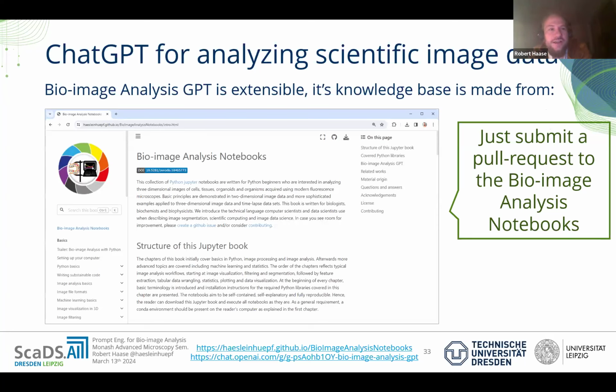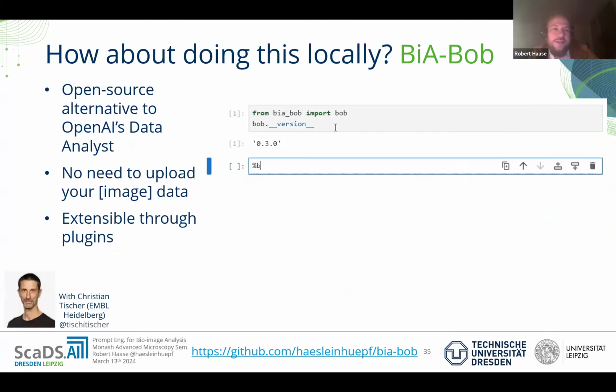So what I'm saying on this slide is, if you have the feeling that you have particular Python knowledge, you analyze images of different kinds like I do, and you say it would be great if the stuff I do on a daily basis would also be available in the bioimage analysis GPT, you can submit the stuff you do in the form of Jupyter notebooks to this resource. So we make it part of the bioimage analysis notebooks. You become co-author, all good. And then the bioimage analysis GPT will be aware of the Python libraries you are using and the code snippets you provided. So you can extend this thing if you like.